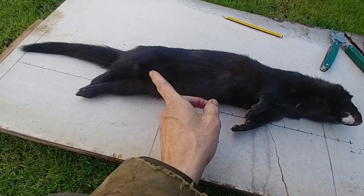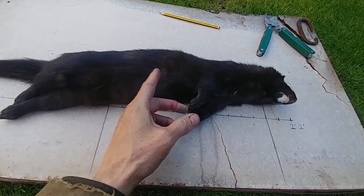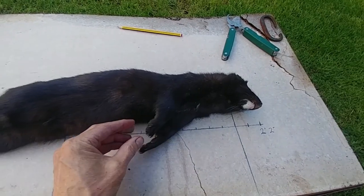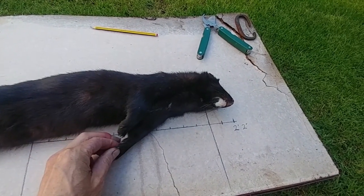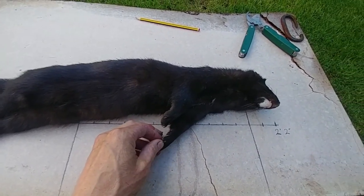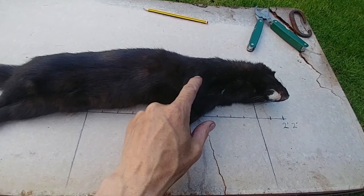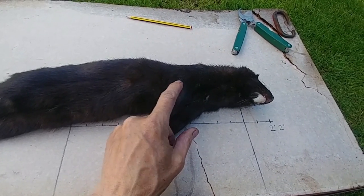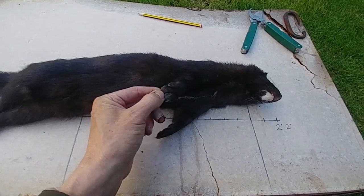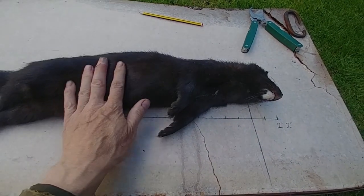And I think they may also be related to the skunk, or if not related to them, I think that producers stink themselves, so that might taint the meat as well. So probably not a good idea to eat it, but if you were in a survival situation, then this is going to produce a few meals worth of meat. So I'll take the fur off it and I'll see where we stand.